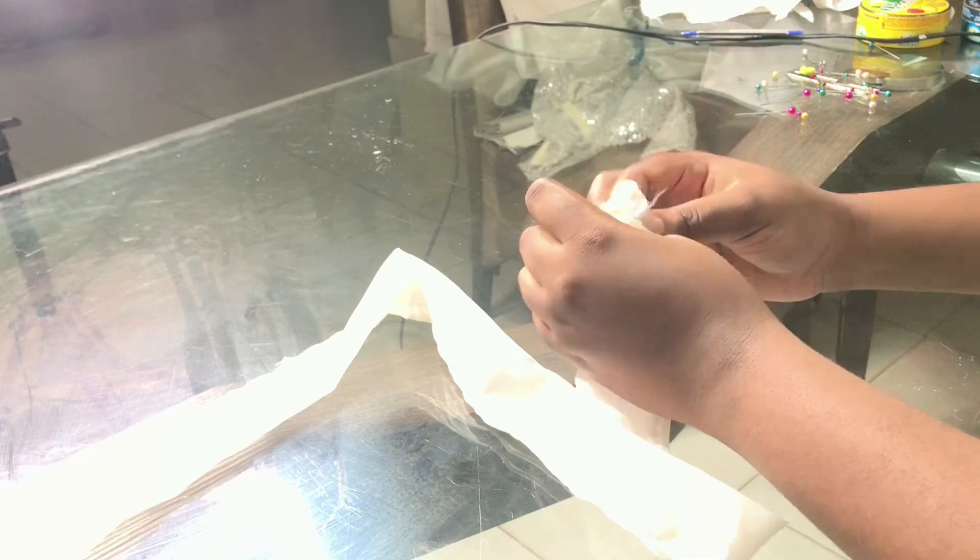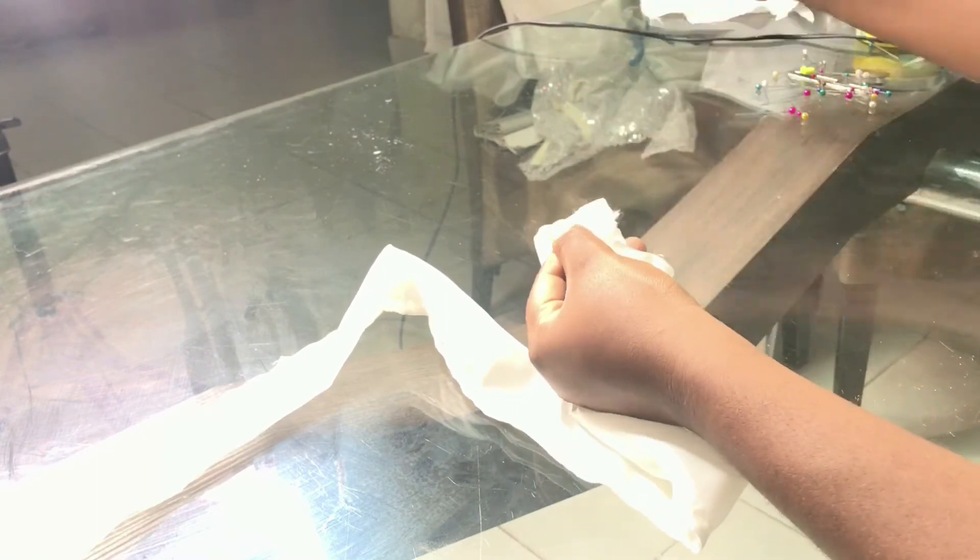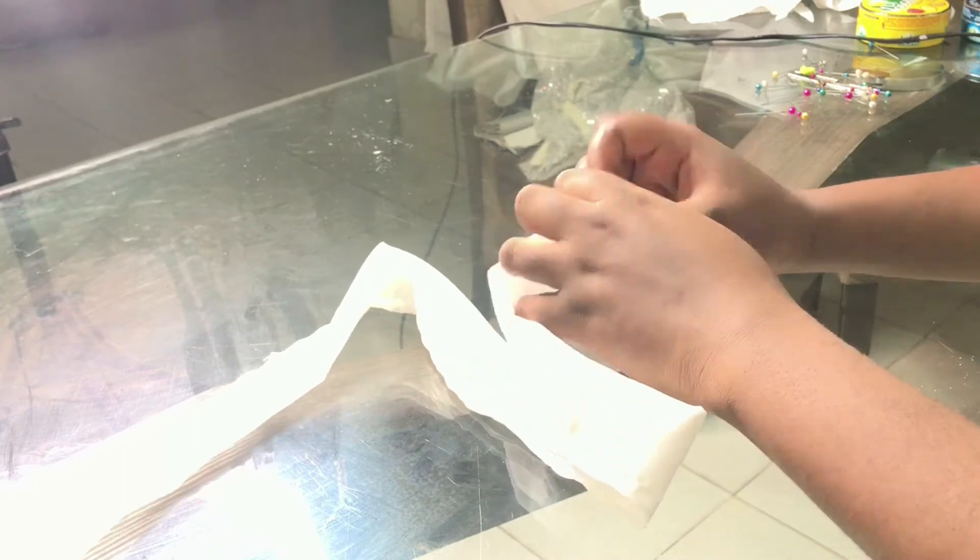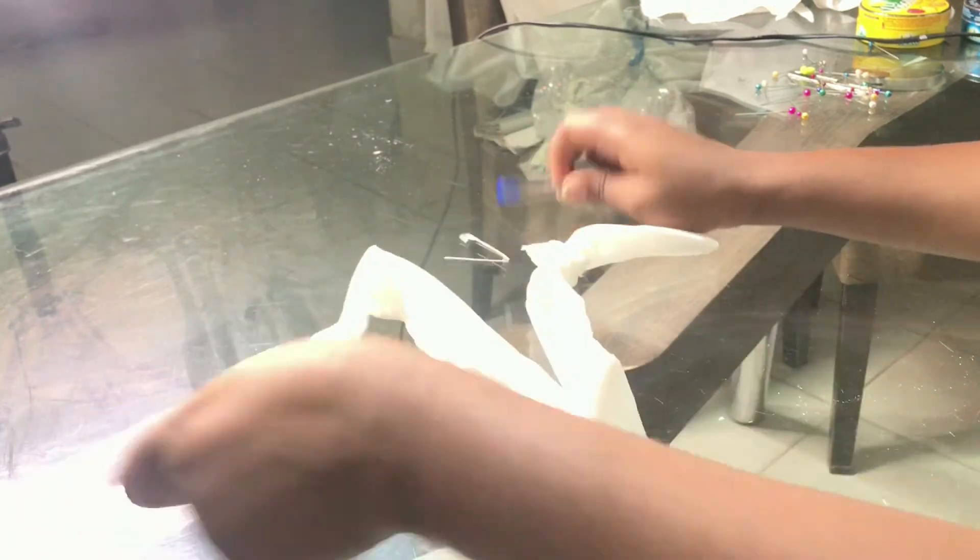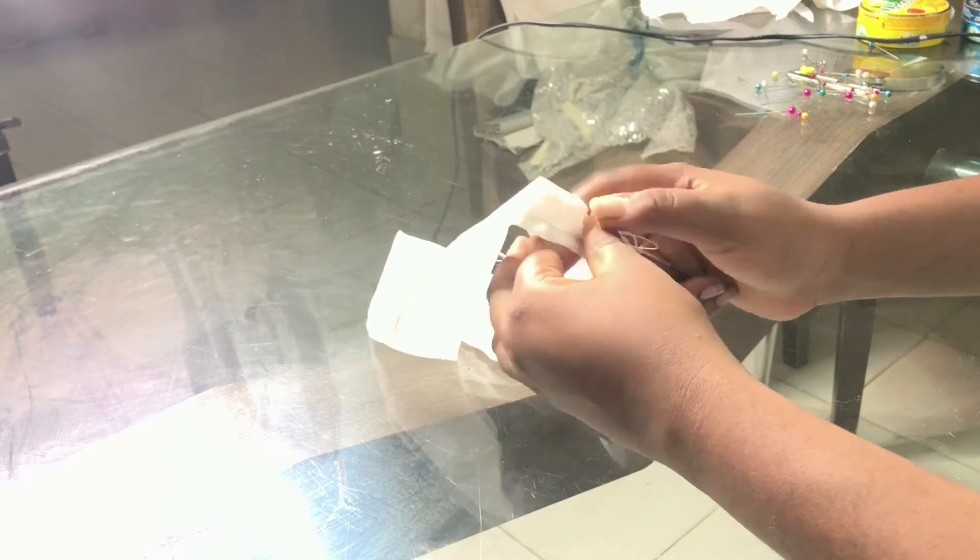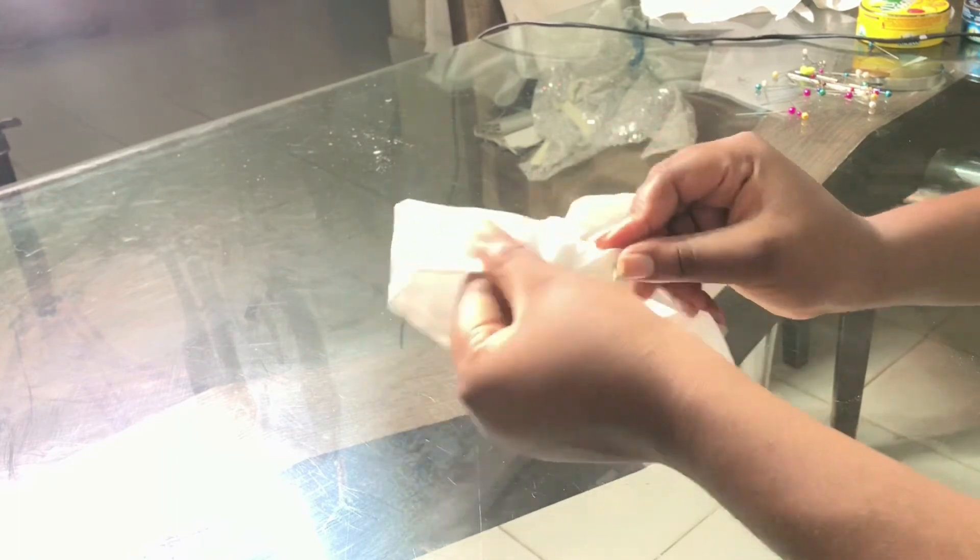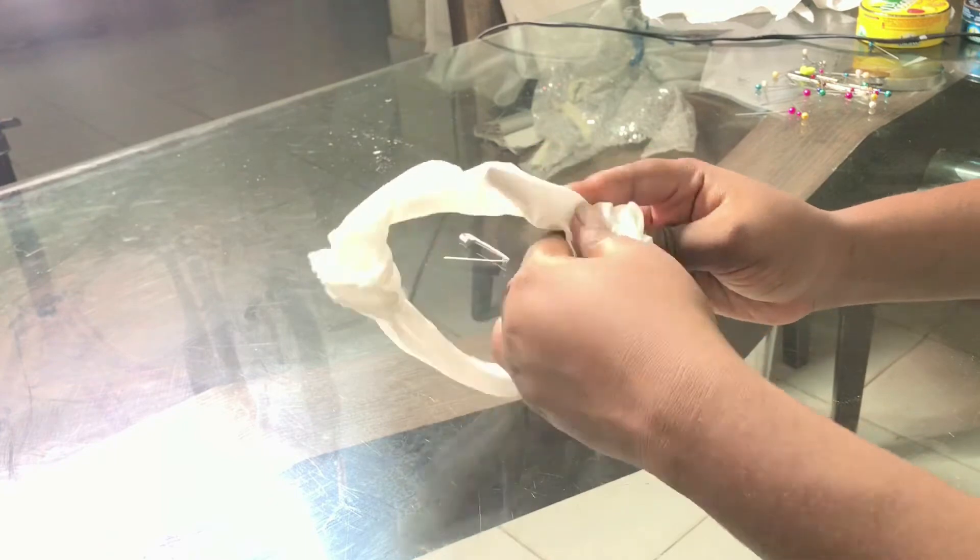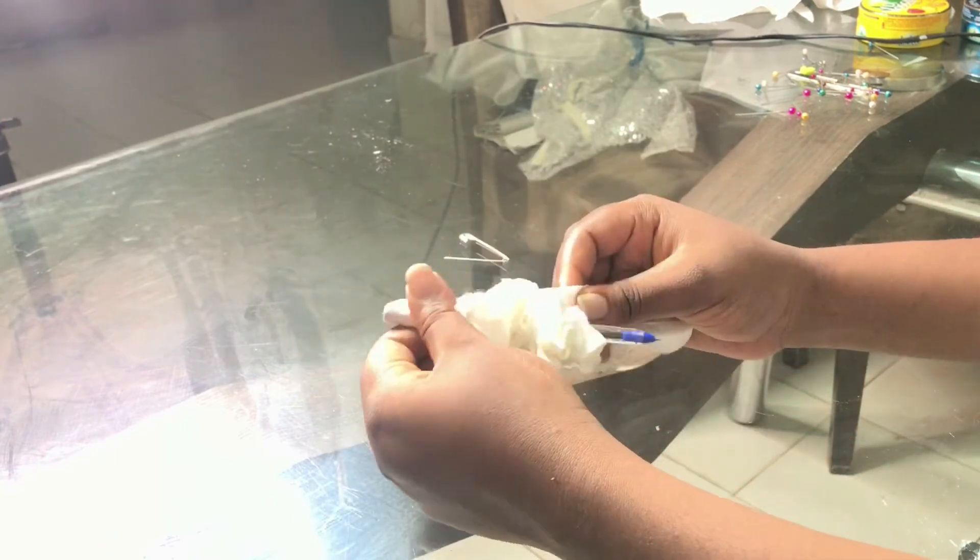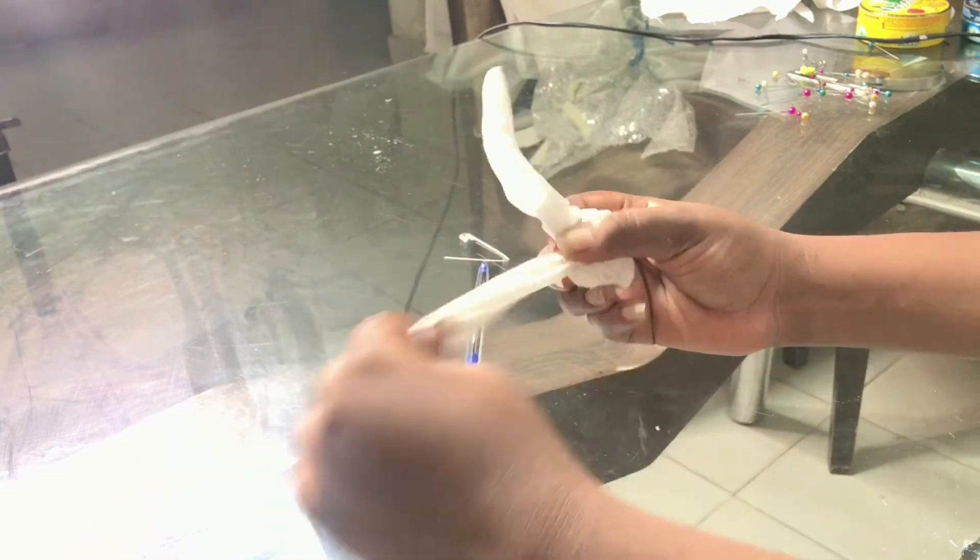Now this part needs to be tricky because this sash is very long. So what I ended up doing was I used my pen. I was also using like my hand and then I used a pen, like common sense, like hey, I am genius. So you just use a pen and then you just push everything on the other side and then you can take off the pen while holding the tip and pull it out.